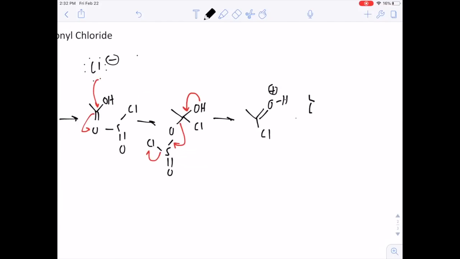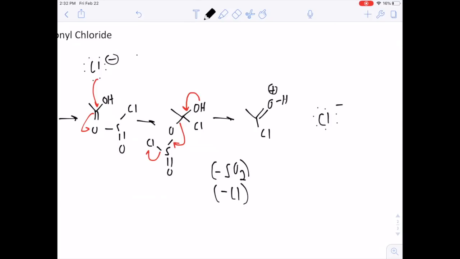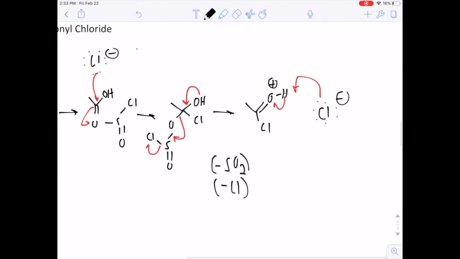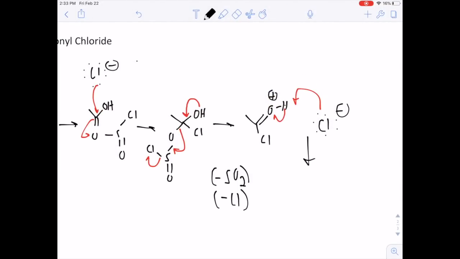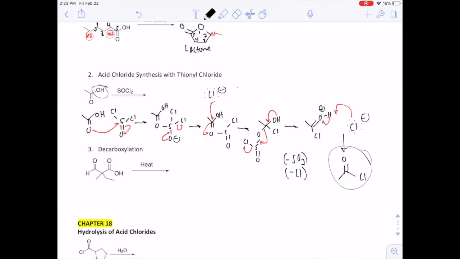Oops, let me zoom out here. We did generate SO2 at this position, and we did generate a chloride at that point. All right? So we're just one step away. So what we can do is use that chloride that we just generated in that last step, and remove that hydrogen to form the acid chloride. So yeah, this mechanism is a little bit funky, so drawing that end product, we would expect something like that acid chloride. All right, let's just look at the mechanism overall one more time.